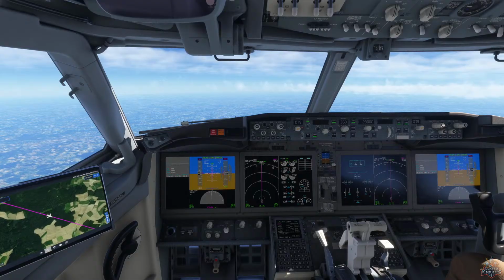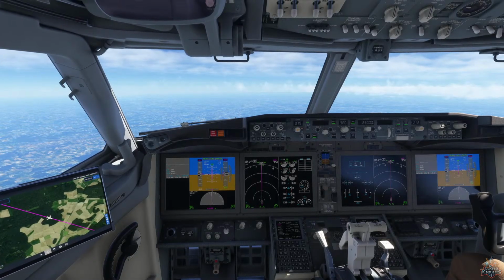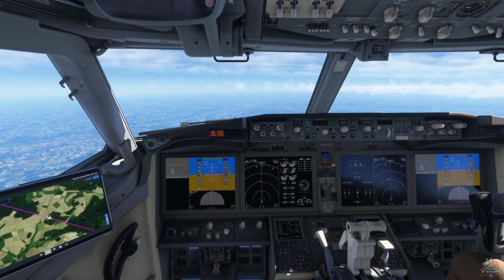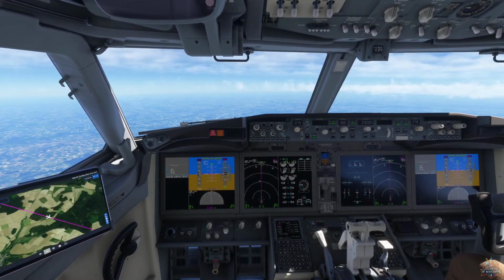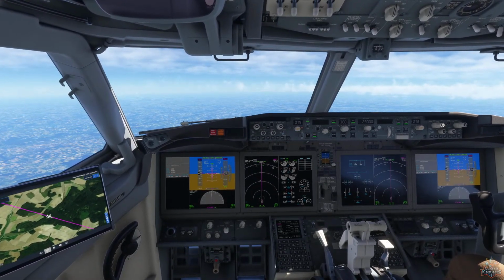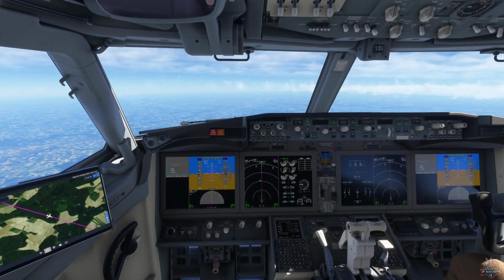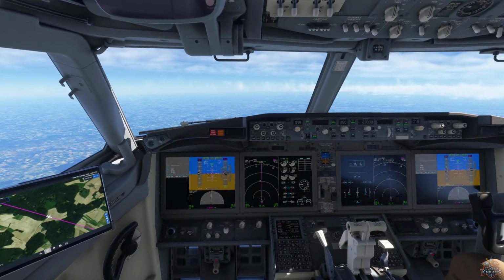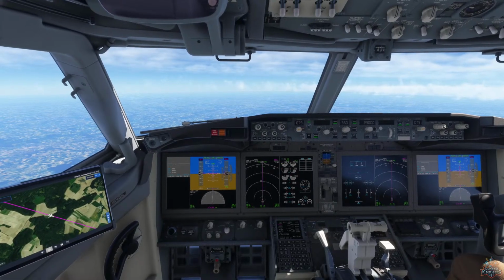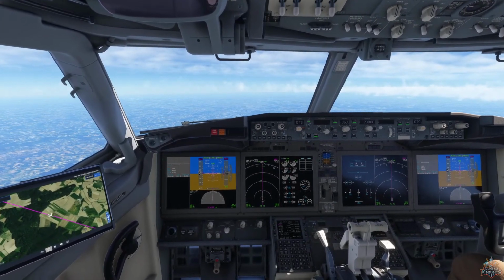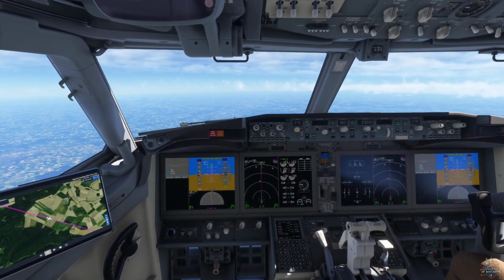Sun Express 001, Langen radar. Condor 4349, Langen radar.